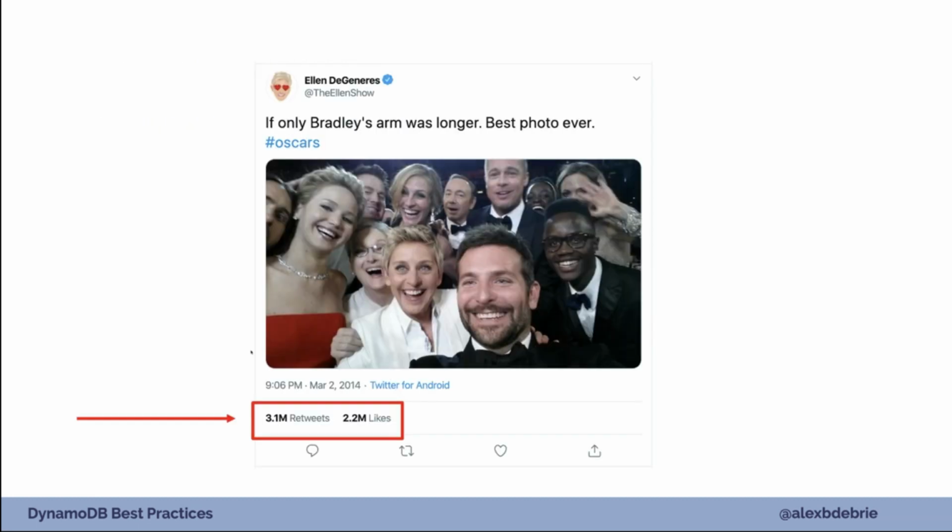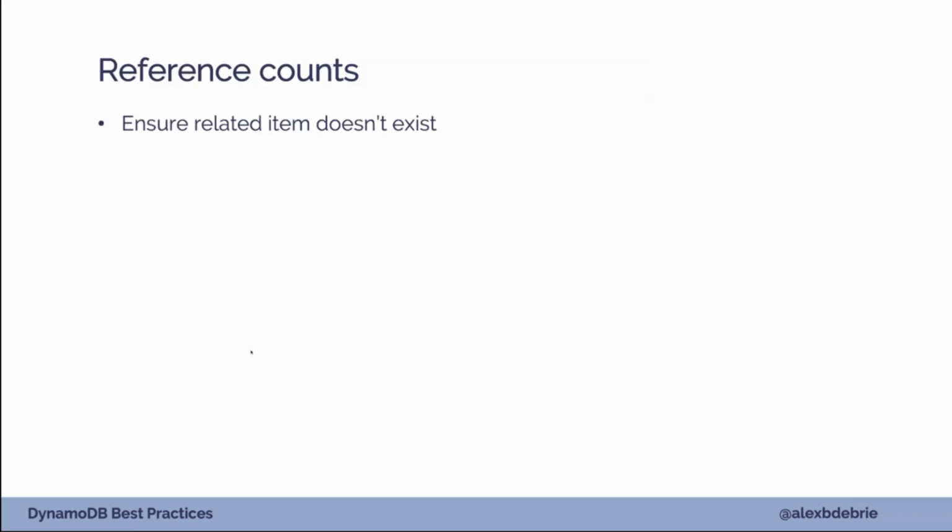And I guess going back to this, there are two things we want to do with this operation. Number one, we want to ensure that the related item doesn't exist. So if I see this tweet and I retweet it, we want to make sure that I haven't already retweeted it, right? I'm the related child item. I'm a retweet of this particular tweet. Want to make sure I haven't retweeted it already, because we don't want people just juicing stats, tweeting the same tweet multiple times. So first, we want to make sure that doesn't exist.